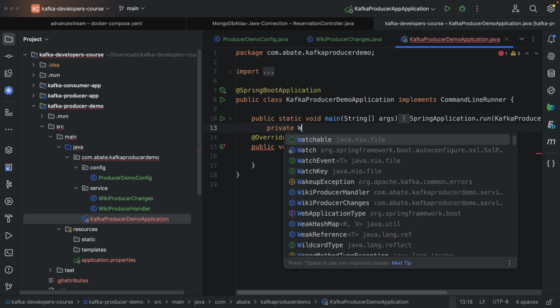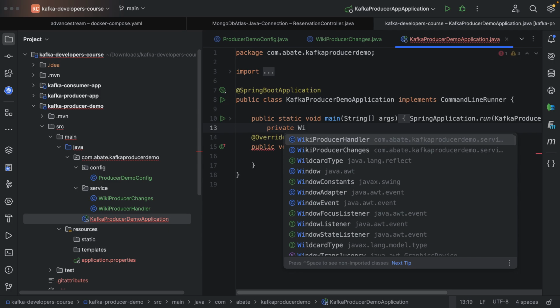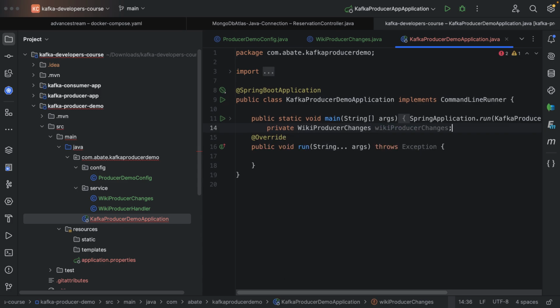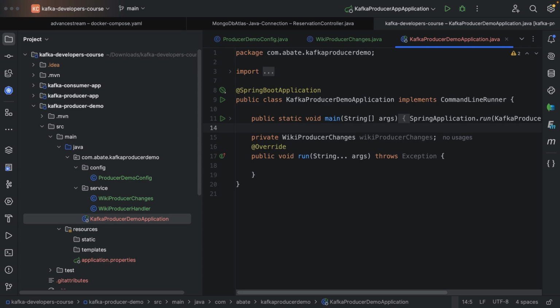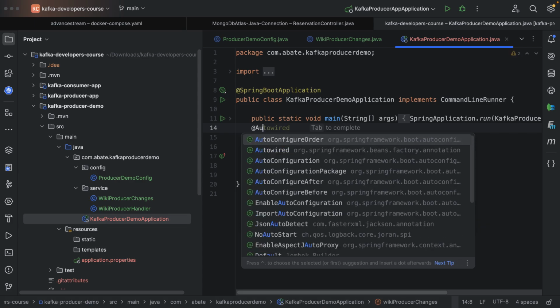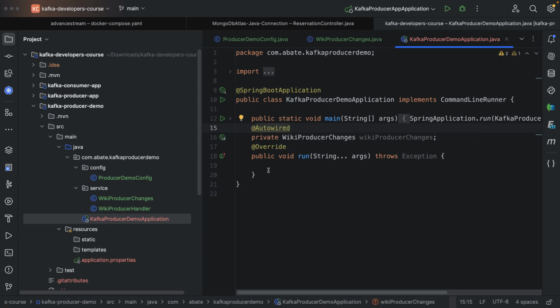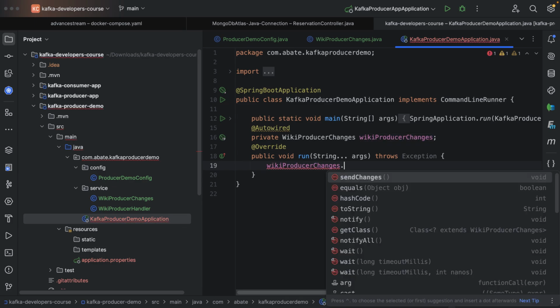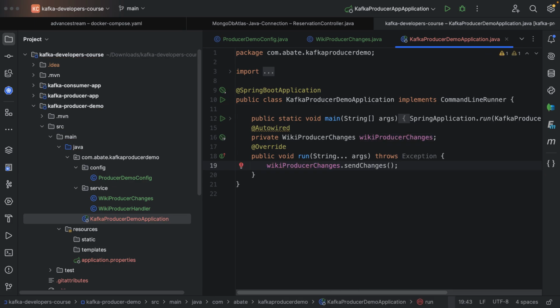And in Java, to do that, you first of all need to create an instance of it. But since we are in Spring Boot, we will use AutoWire to AutoWire it. Okay, and go in this class and call that Wikipedia producer change dot. It has a send method.